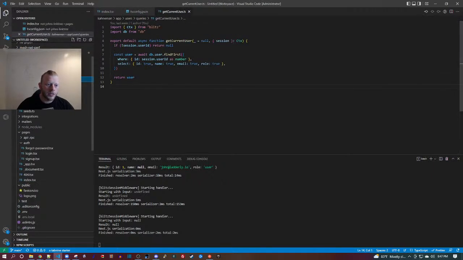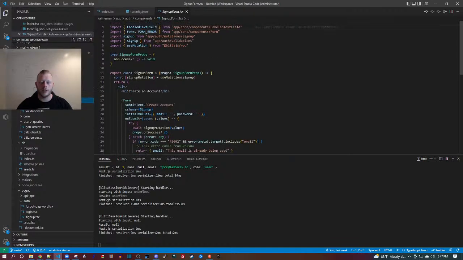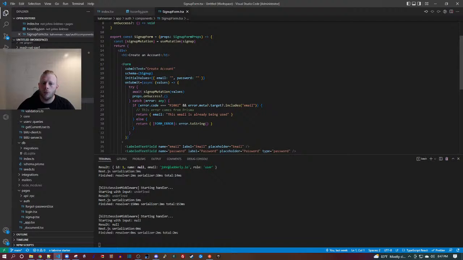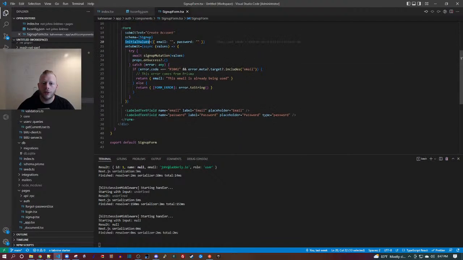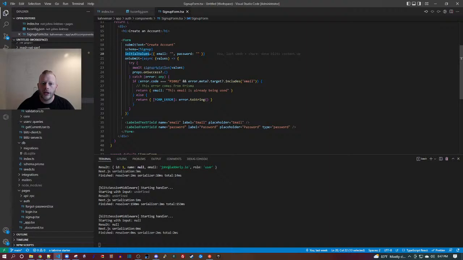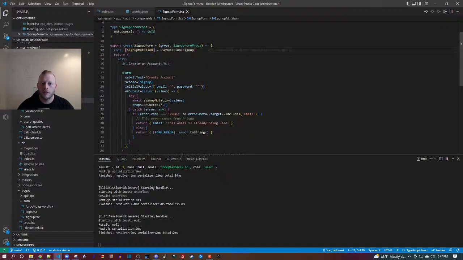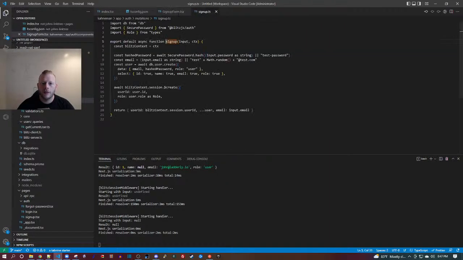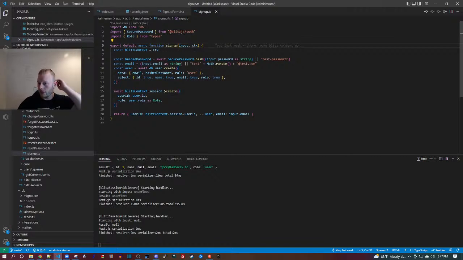So here's get current users. That's not what we want. App, auth, components. Here's the sign up form. Okay, so we're going to go into the sign up form and initial values. Let's see. Try sign up mutation. All right, so here's the mutation. This is the query that's actually run on the server side. It's called a mutation. All right, so we have the Blitz context session create. So it's trying to create a session.